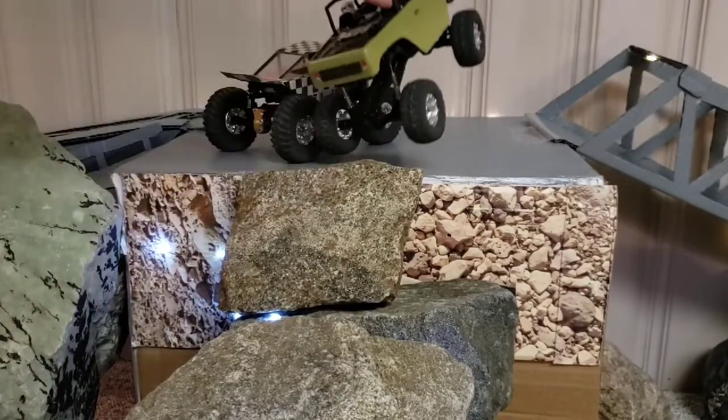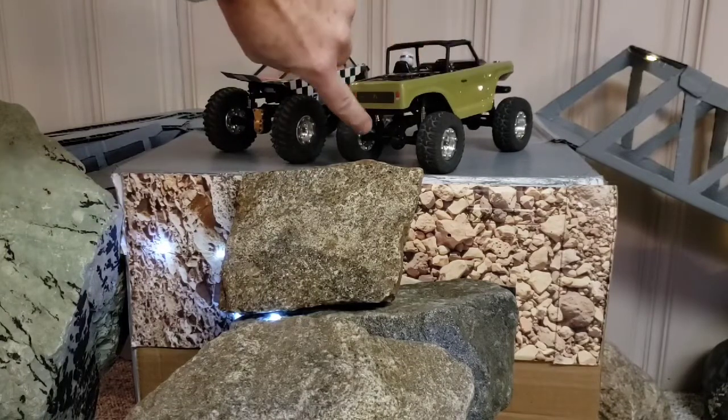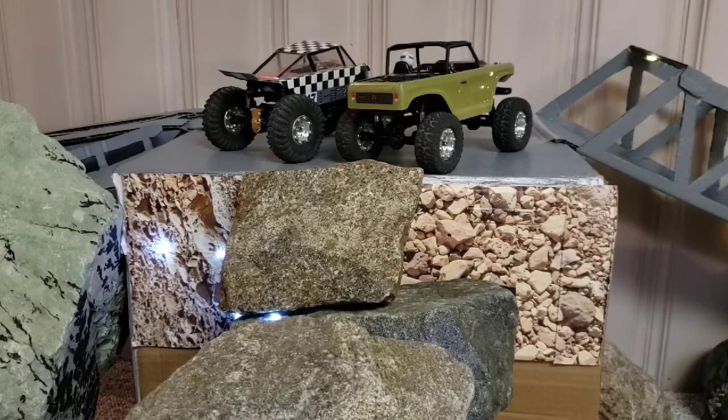So with that done, we'll just take a look, and you can see that there is quite a bit of flex. It almost looks like the car's jacked up when it is at full extension. So we'll get a few running videos for those of you who want to see how it runs.